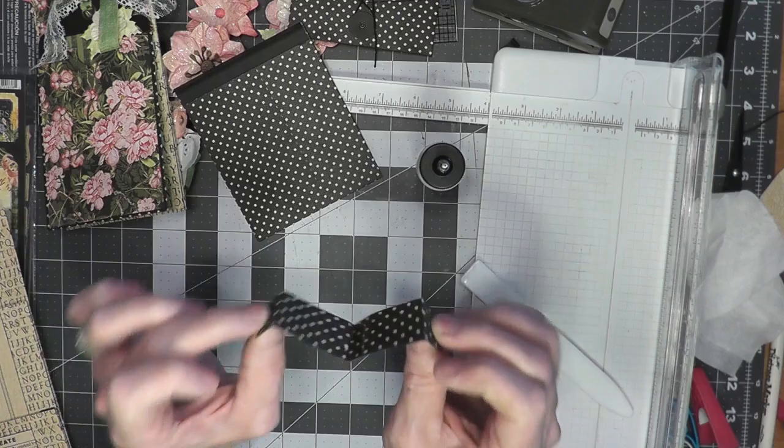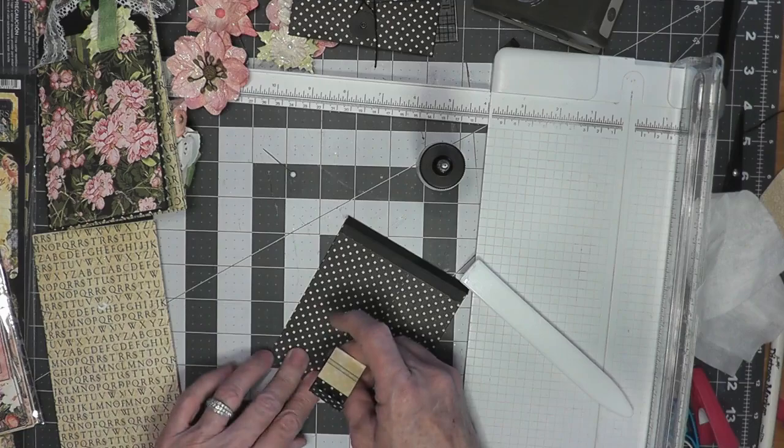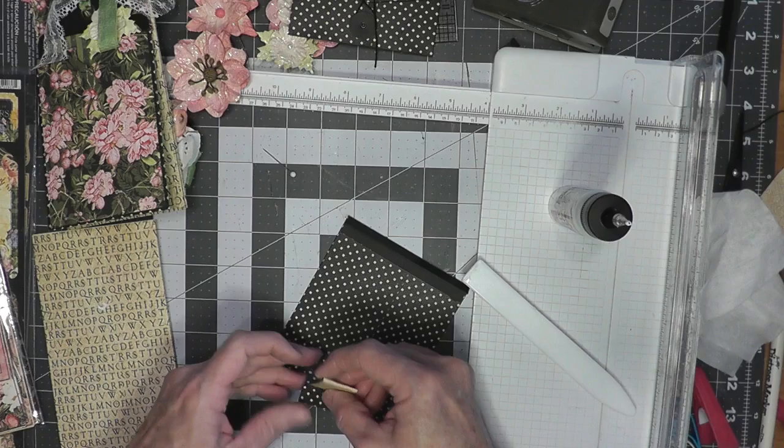Now we're going to take this pocket piece that's going to fit right there on the back side of our larger policy envelope and apply glue to just one half inch section. And you're going to glue that to the bottom.